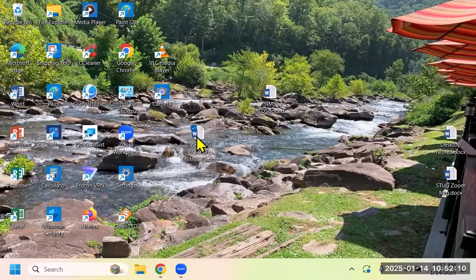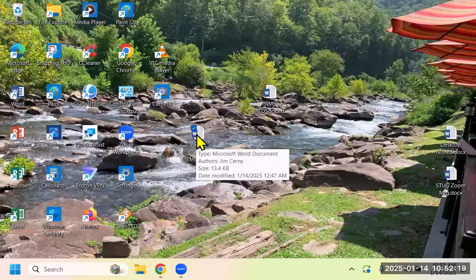All right. To open a file on the desktop, when you double click a file on the desktop, the computer recognizes that it's a file, but it also recognizes the type of file it is. In this case, the file is a document file. But what type of file? What kind of document? It's a Word document.